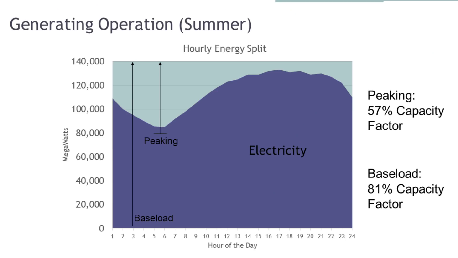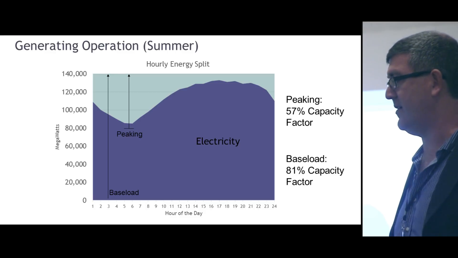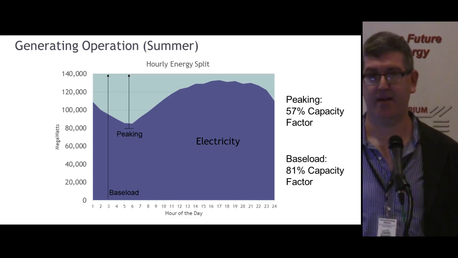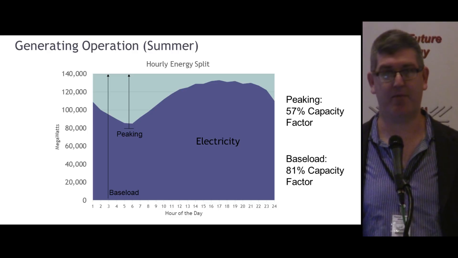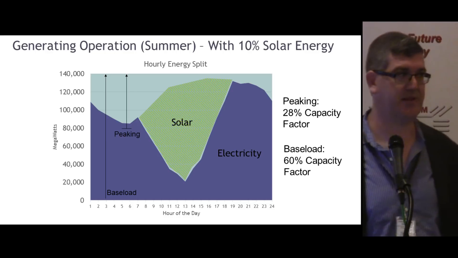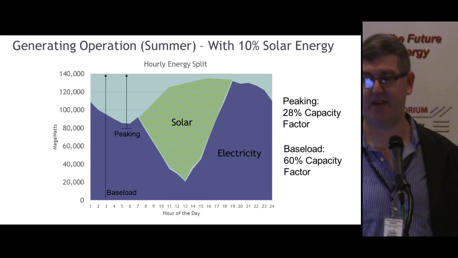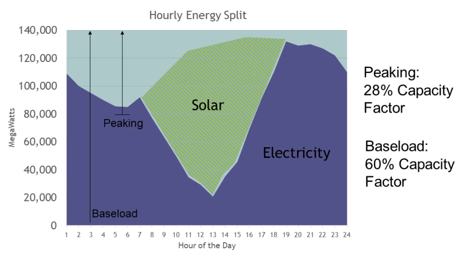There are seasonal and daily variations in energy consumption on the electrical side. If you build a base load plant, you can operate it all the time — 90% capacity factors are not unusual for a nuclear power plant. However, there's a 30% variation hour to hour, even during the summer. If you build a peaking power plant to cover that, it's only going to operate about half the time. In the presence of solar, it gets worse. If you assume that 10% of your energy demand is covered by solar power, your peaking plant can only run about a third of the time. Even if you have base load capacity, it's only going to run about 60% of the time. Projections for solar to cover more than 10% — some planners would like to go to 50% — make this problem even worse.